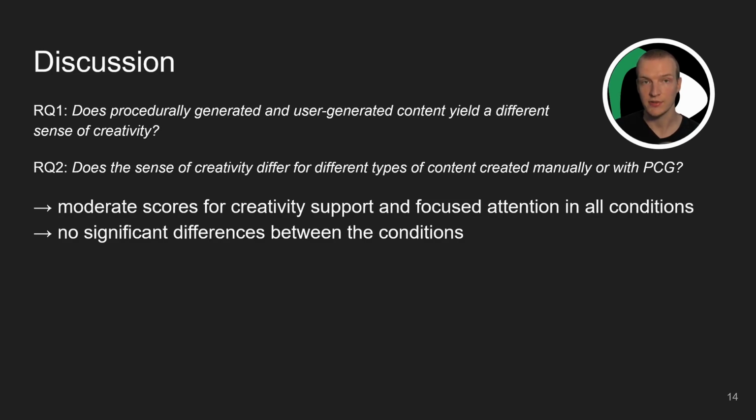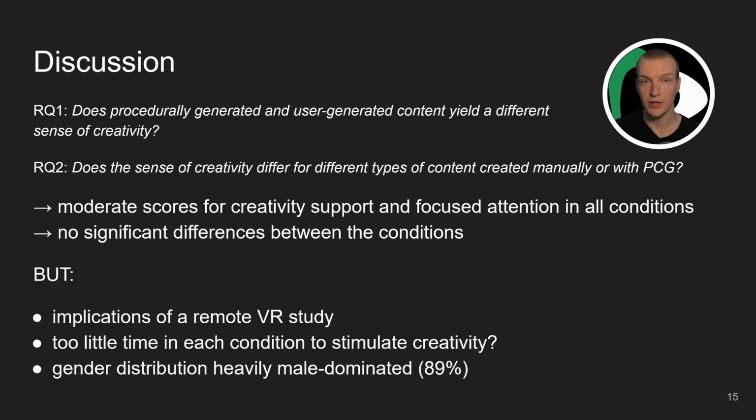These findings indicate that PCG can be integrated into playful city-building systems without compromising the player's creativity, regardless of the content that is generated. However, there are a number of limitations to consider. First of all, the study was conducted remotely in VR, giving us no control over the study environment. Another point of concern comes from the rather short time of about 3.5 minutes that players spent in each condition, which may be too short to actually stimulate creativity. Also, the gender distribution of our sample was heavily dominated by participants that identified as male.